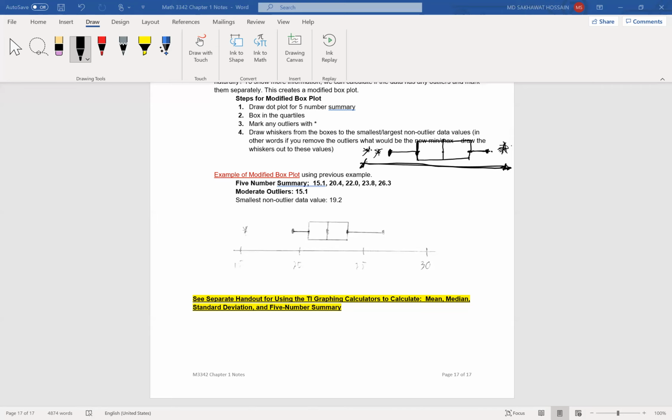Mutually exclusive. If the intersection of any two events is empty or doesn't have any outcome, then they are called mutually exclusive. So here A and B don't have any common outcome. That means they are disjoint or mutually exclusive. They do not have anything in common.